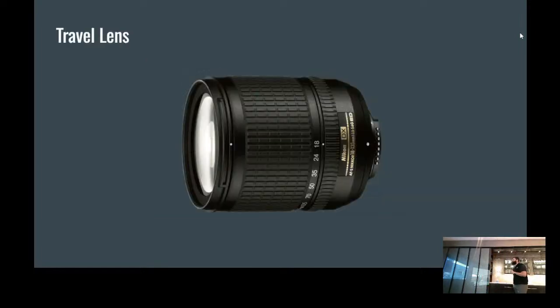And I save this one for last because these are typically just a step to the side of a kit lens. They're not necessarily your best zoom, and they're not a prime. However, if you're someone who just wants a jack of all trades, a master of none, then this would probably be the one for you. This lens right here is an 18 to 135, which would give you wide angle into the zoom. I get customers that come in that are going on safari, and they're like, I just need a lens that can get me a wide image if I'm seeing a plane in Africa, but then I can zoom in and see the lions as they're devouring a zebra. This is the type of lens.